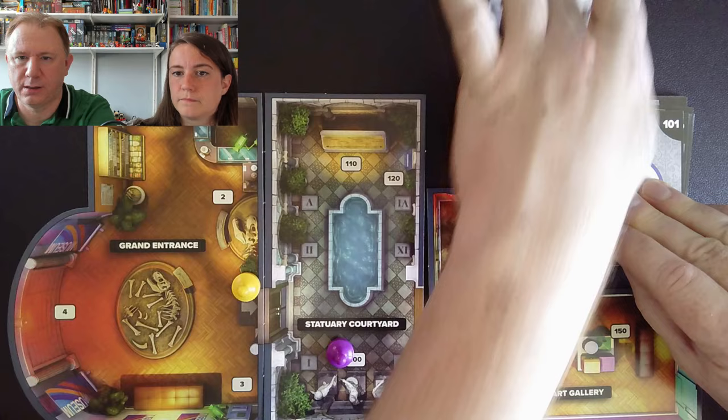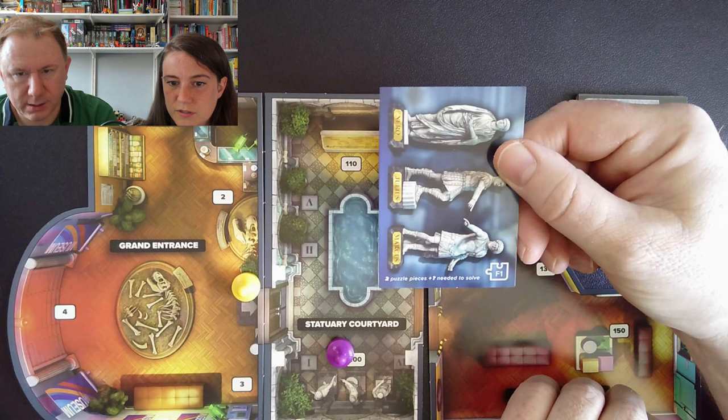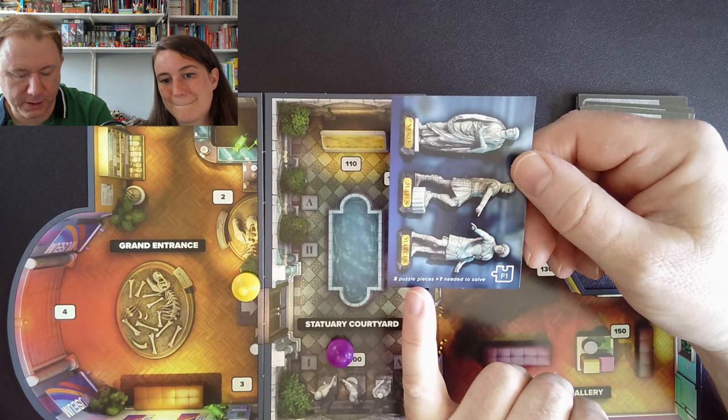Nice. We need a discard pile, don't we? Ooh. Okay. Oh, three funky Roman statues. Nice. Nero, Julius and Marcus. What does it say at the bottom? I remember the writing was really tiny on some of these. Two puzzle pieces plus something else needs you to solve. Okay. It's quite helpful. So we know we need another puzzle piece and something else. Something else. So we'll leave that line there for now. One puzzle piece.